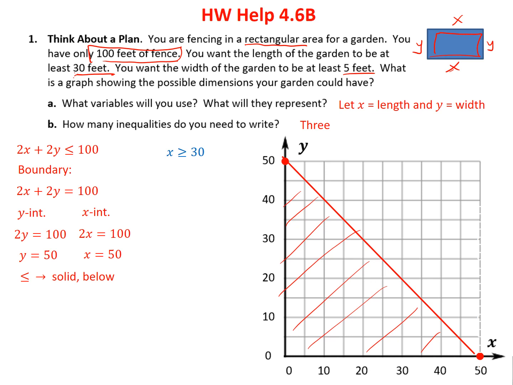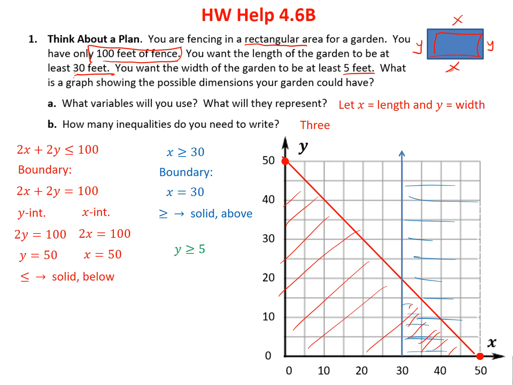Second equation then, let's look at our length. Our length has to be greater than 30, so the boundary line for that is x equals 30. So that's easy to draw here. It's going to be greater than or equal, solid above. So there's my 30 line. Above this time is a little difficult because it's a vertical line. Above means greater than, so it's going to be to the right side. And you notice down here is where my red and these are combining. If that was all there was, we would say that's the area there.